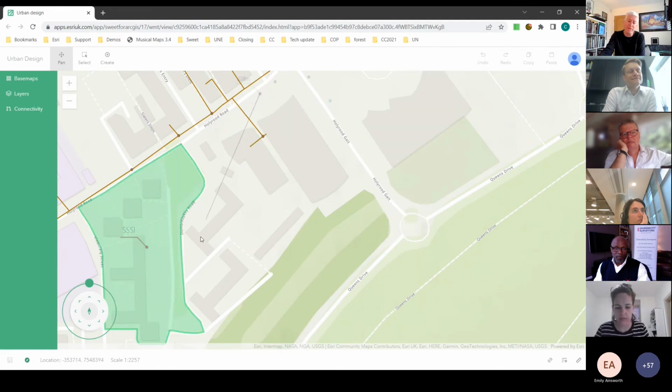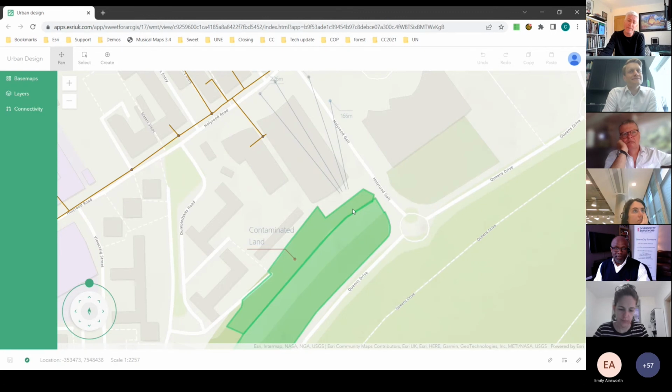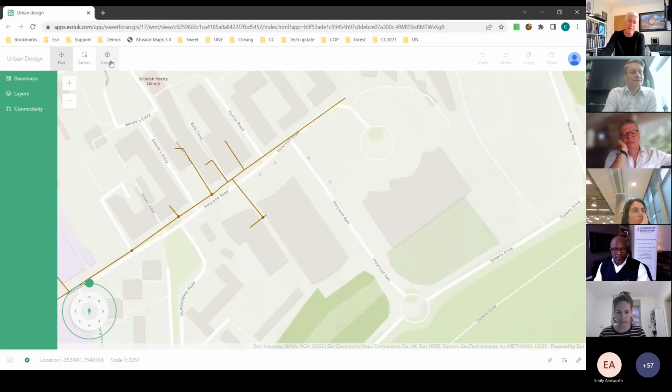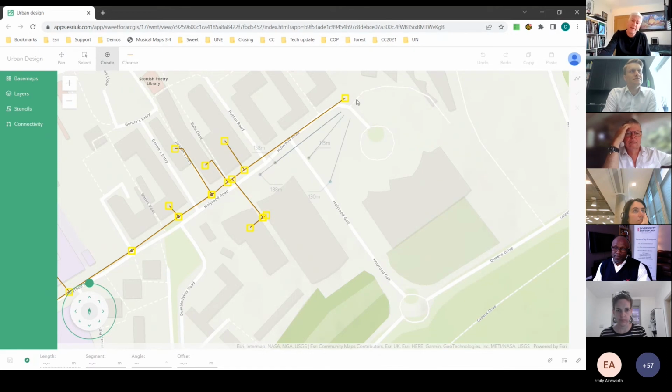Every time I move my mouse, I'm asking a question to say, tell me what is of interest in this area at this point in time. If I then decide I want to actually go and start designing a new electrical cable I'm going to create, first thing is I've asked the twin of the electrical network, where can I validly connect this type of cable? And it shows me where I can connect. And then I start drawing with this cable.